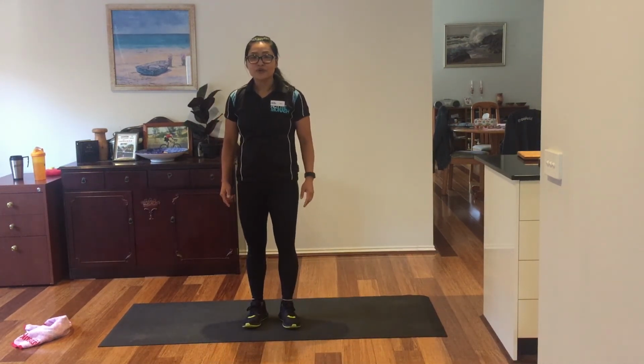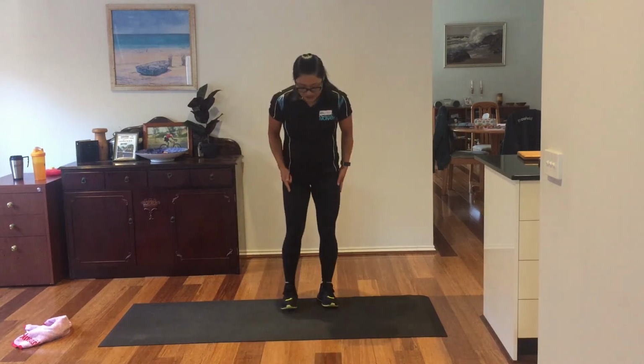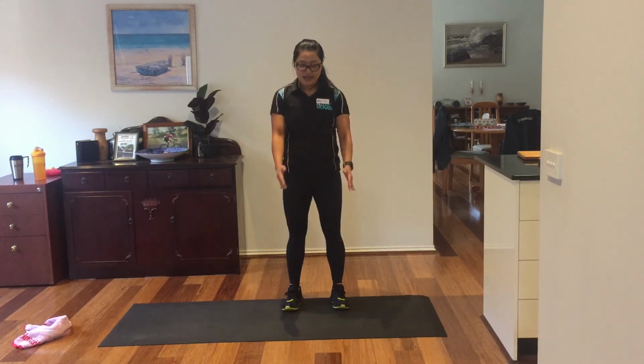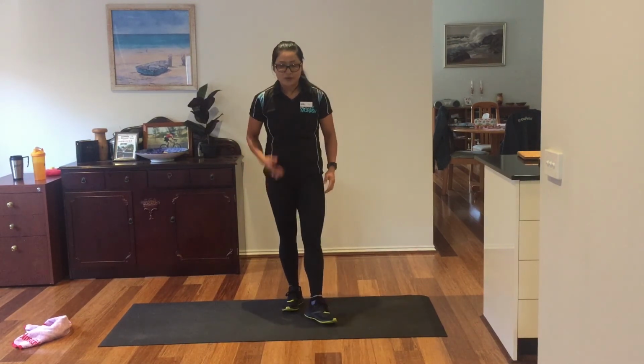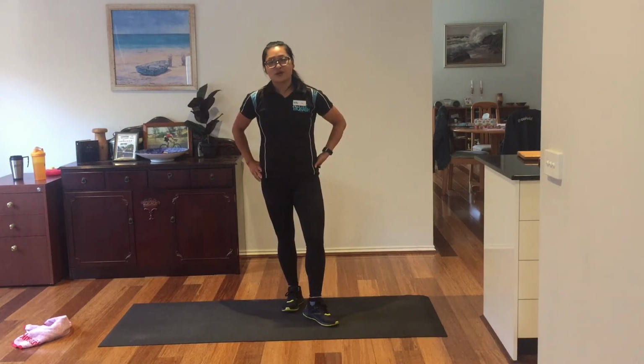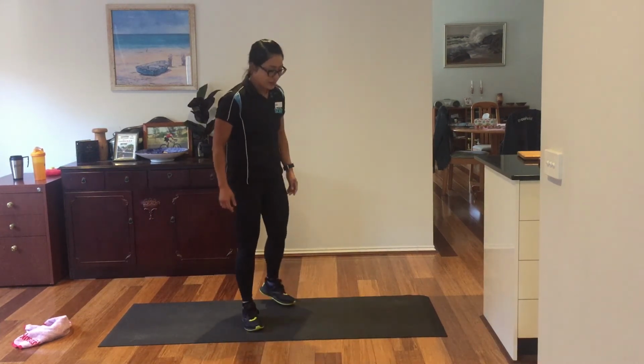What are we going to do? Slowly, we get a single leg, a little hop, side way. Then front and back, 45 degrees. Get your heart rate up. Now we are going to get your heart rate up a little bit more.